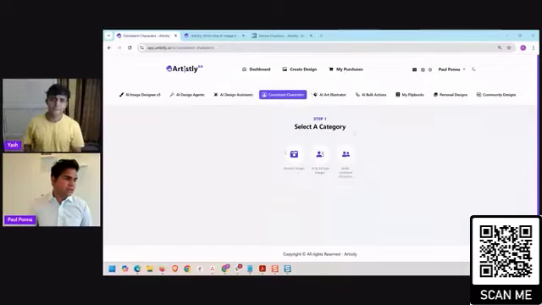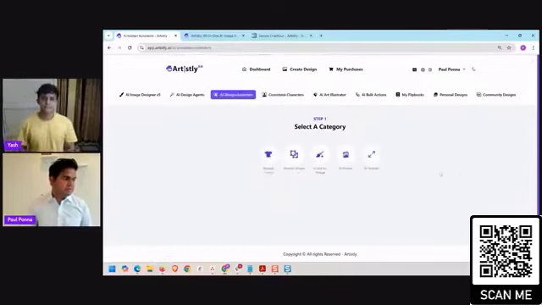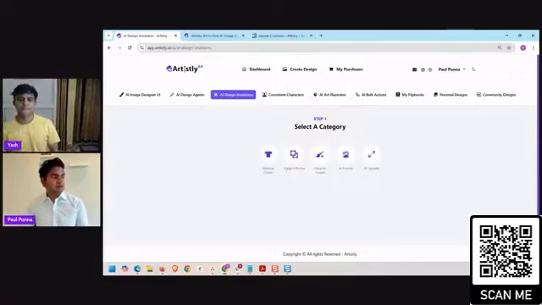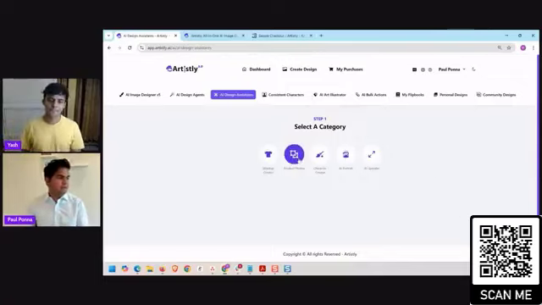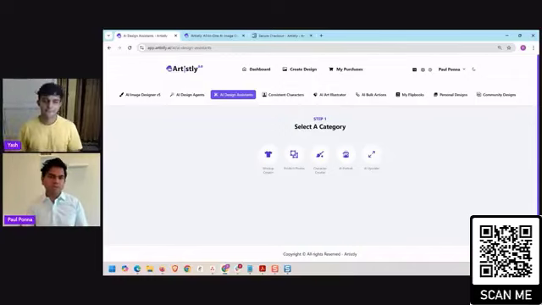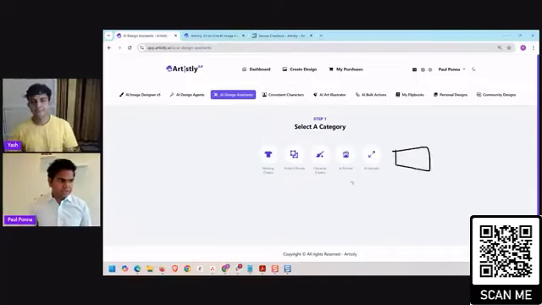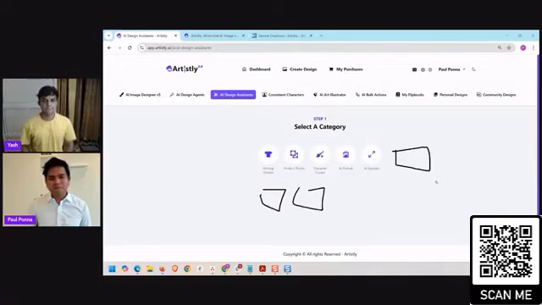Similarly, to think about it logically, where would the mock-up creators and print on demand and product photos be? They're under the AI design agent. So we basically made them more streamlined. So in the future, when we're making additions to it, we can put them under these sections here. It'll be easier for you to navigate as a user.